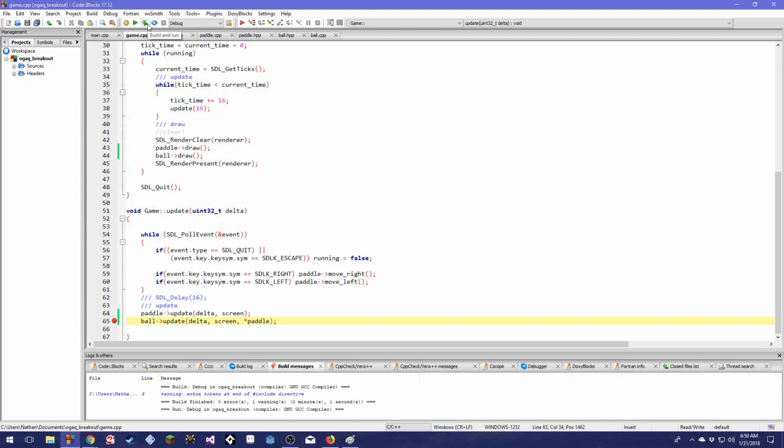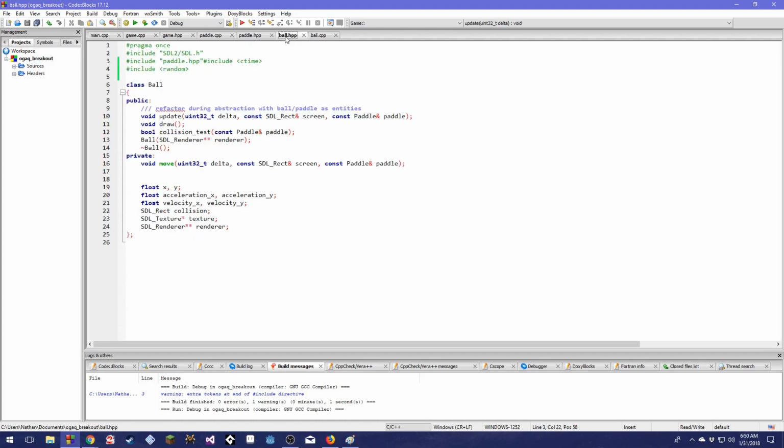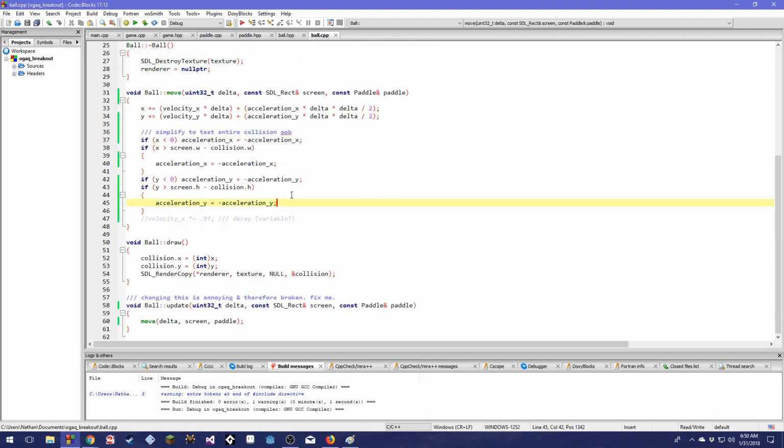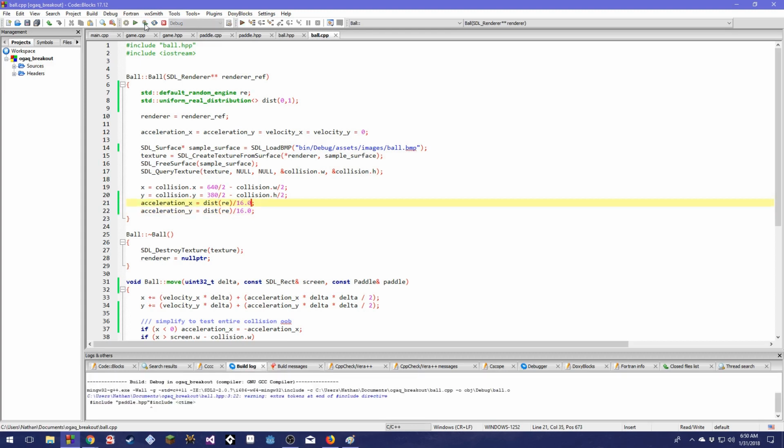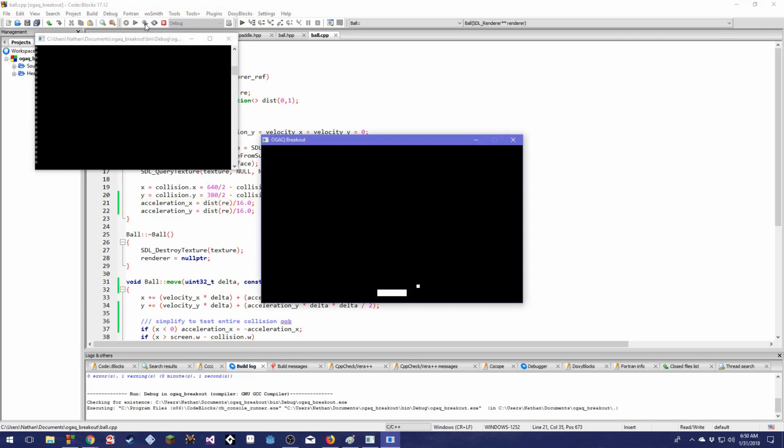Okay. We need to divide that by 16 because that's delta time. Oh, that's funny. That thing is going absolutely bonkers. Okay, much better, right? I'm pretty sure it's starting off the same way though.